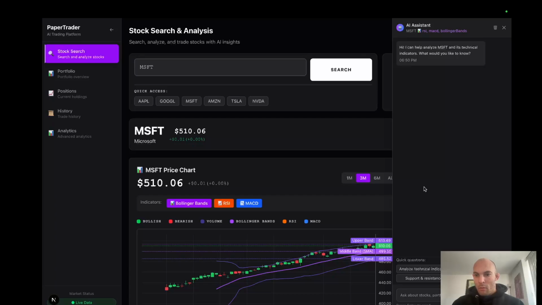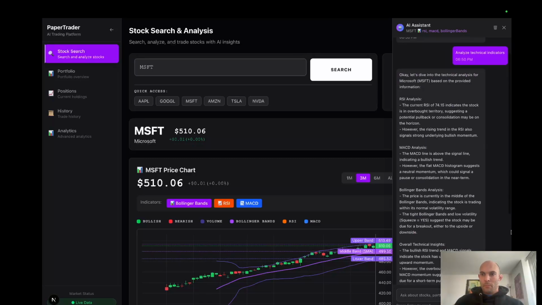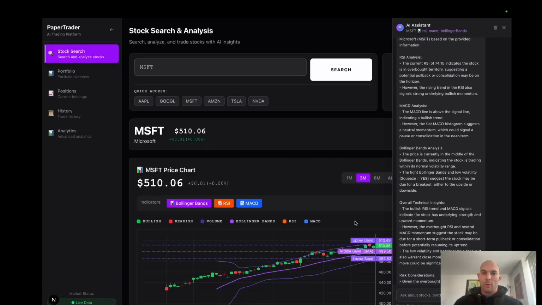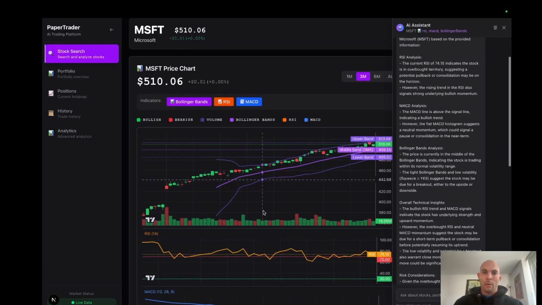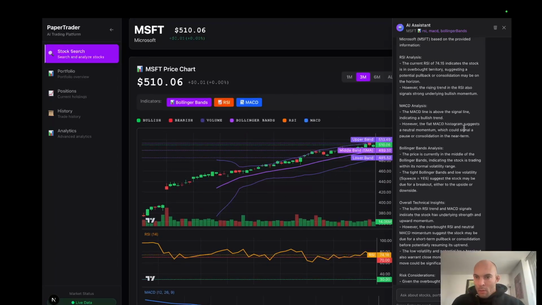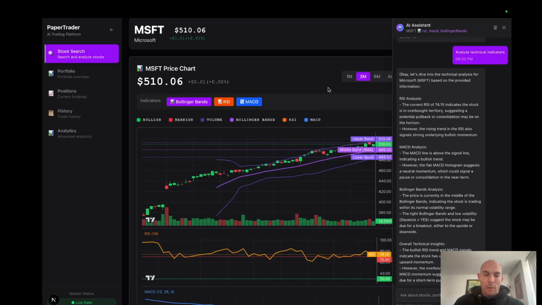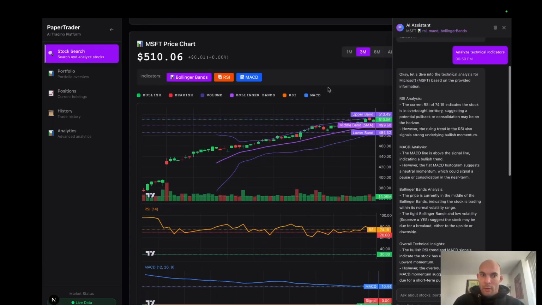So right now we can ask a simple quick question like, analyze the technical indicators. And here you go. It broke down what's going on in the render over here. So here's the AI processing of the stock trade render of Microsoft.